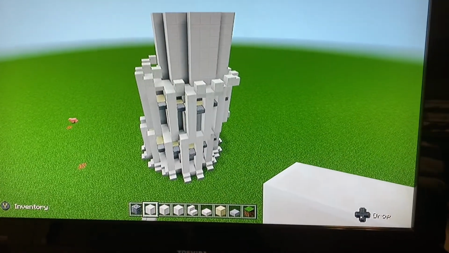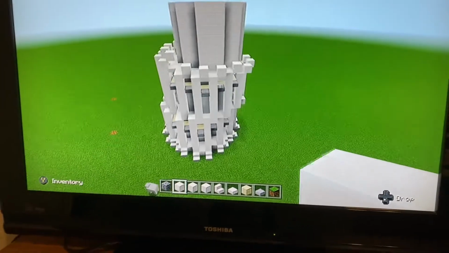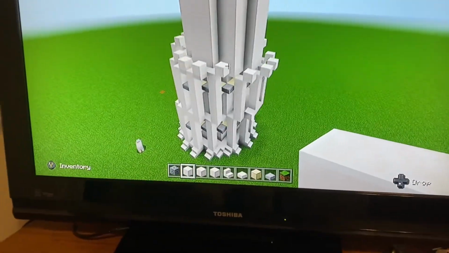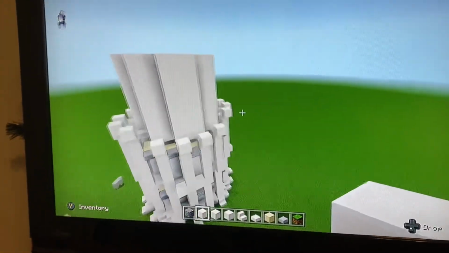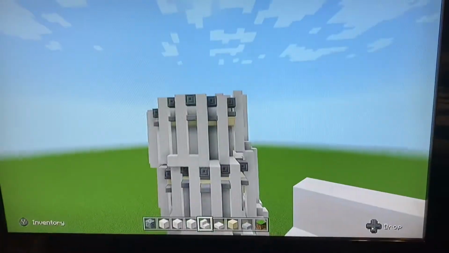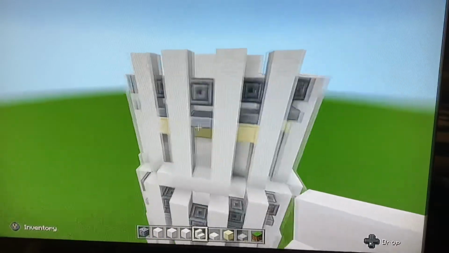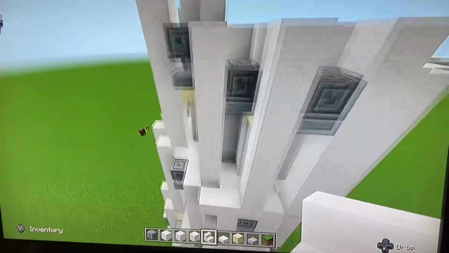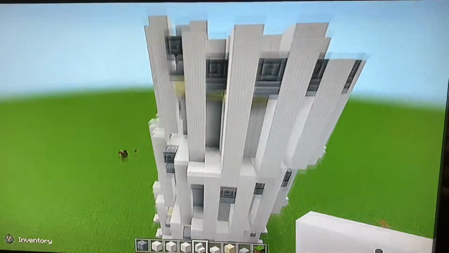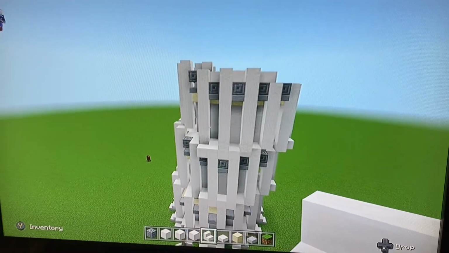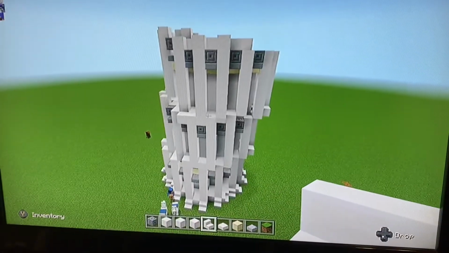Alright, so for the second curve, I just added the base for that one, and the little blocks below it are just the start of the pillars. Okay, for the second curve, I just finished up all of the pillars for it, and then added it once over to the ones below to make it seem like it's actually curving up instead of just staying straight up.